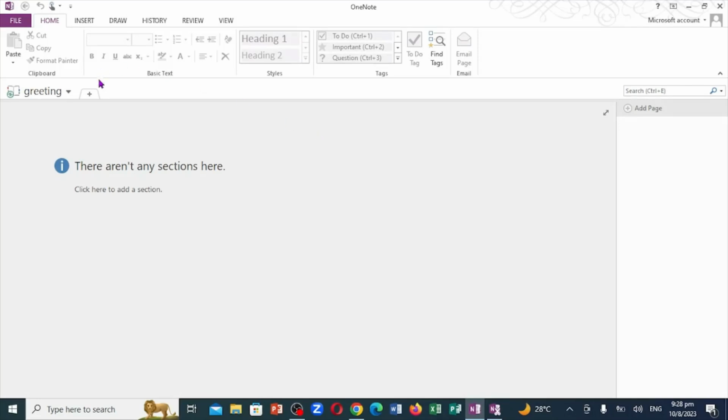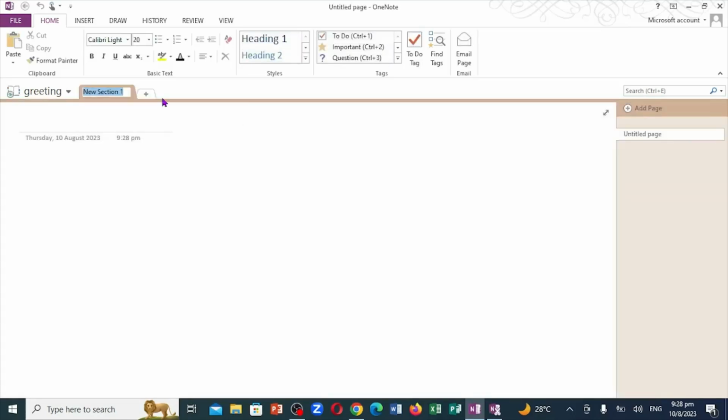Alright, so very important. So here we are now. If you come right at this plus right here, notice over here it's the add page, but if you click right here on the plus, notice it says add section. Yes, it's very important: add section right here. So if you want to add a page, you come over here and click add page. You notice we actually add a page right here.